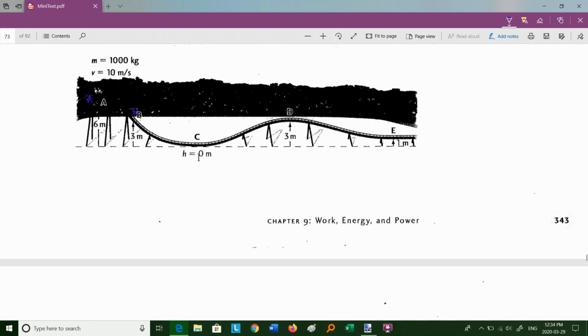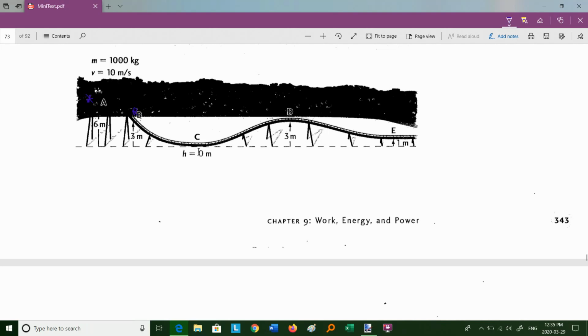Then at C, we are at our 0 point. I really don't want to say ground level, because you don't want to make a roller coaster at ground level. So this could still be up on scaffolding. If it's on ground level and you walk by with your root beer and mini donuts, you might be in for a rude surprise. So there's a scaffolding, but you take your reference frame to be the 0.